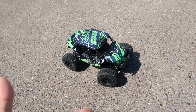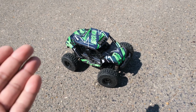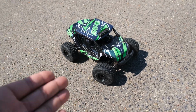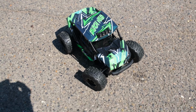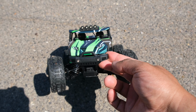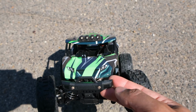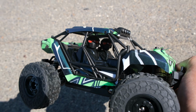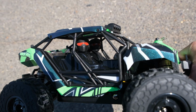Now I think it's very clear Hospeed got all of their inspiration from the ARRMA Fireteam, and that's not a bad thing because I think it looks really, really cool. So let's have a look at some of the chassis features then. Now we've got a flexible front bumper. We've also got LED lights on the front bumper and an LED light bar on the roof. A flexible rear bumper. Now this thing has got a roll cage, and we've also got 2 drivers in there. Just take a look at those guys.